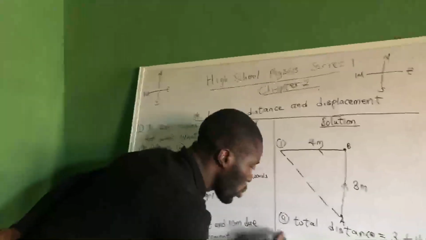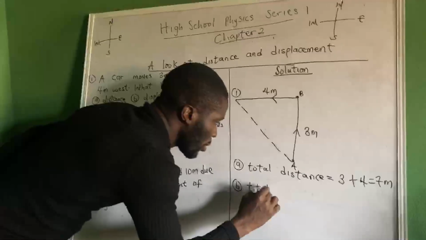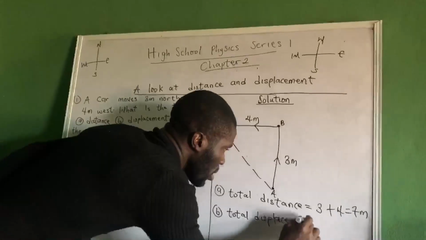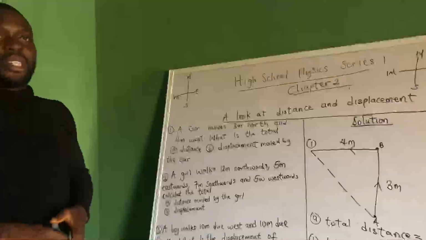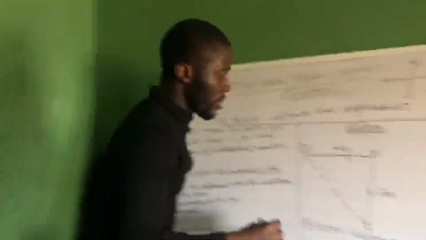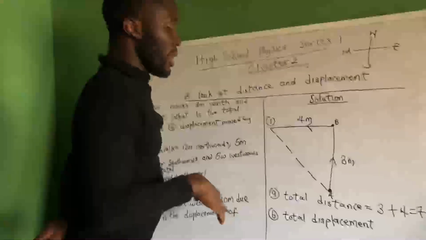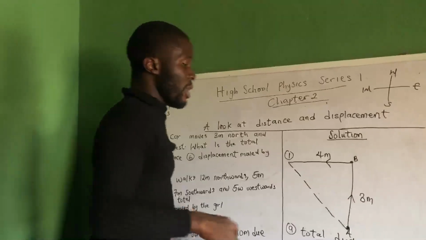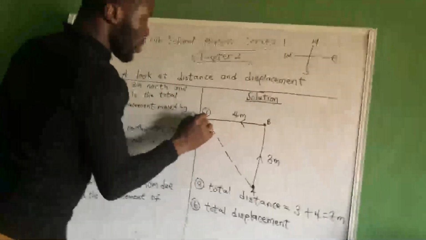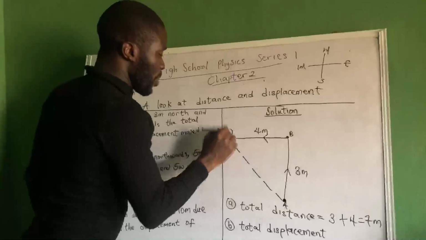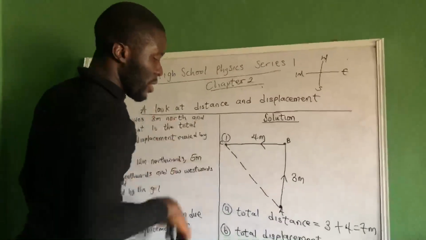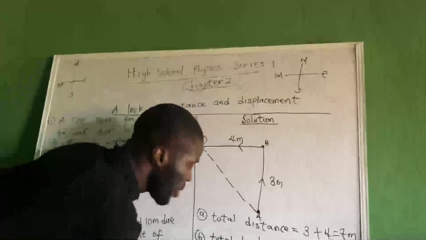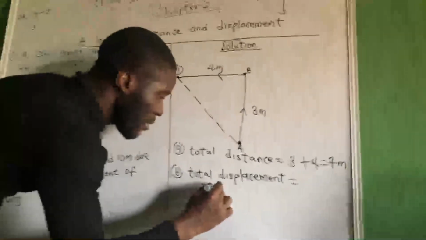Question B, we are also told to find the total displacement. Now, when we are talking of displacement, what exactly are we talking about? Displacement is the distance from the starting point. In this question, the starting point is point A. So the displacement is the distance between the starting point and the end point. The difference between the starting point and the end point. And now, if this is the starting point, the whole thing stops here. So let's say this is point C. Now the distance AC, that will give us our displacement. Mind you, displacement is a vector quantity. So we can say displacement is AC. It will have an arrow.